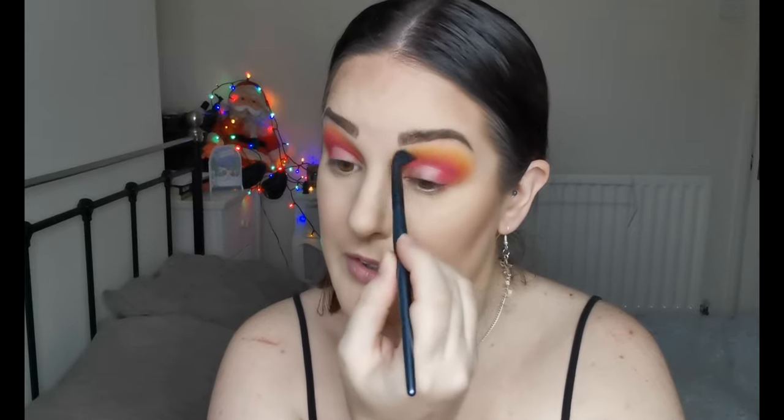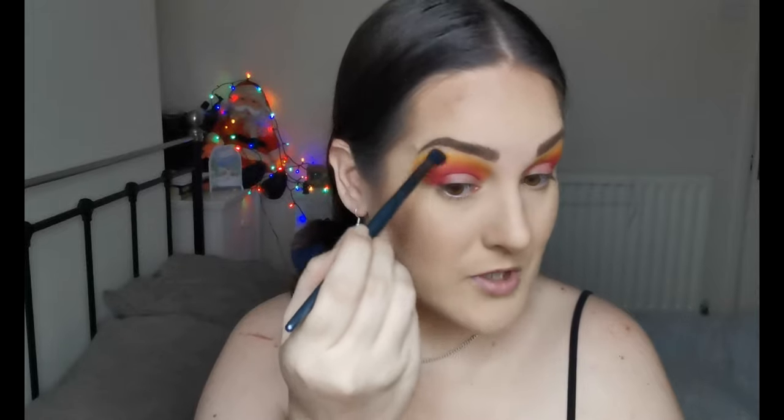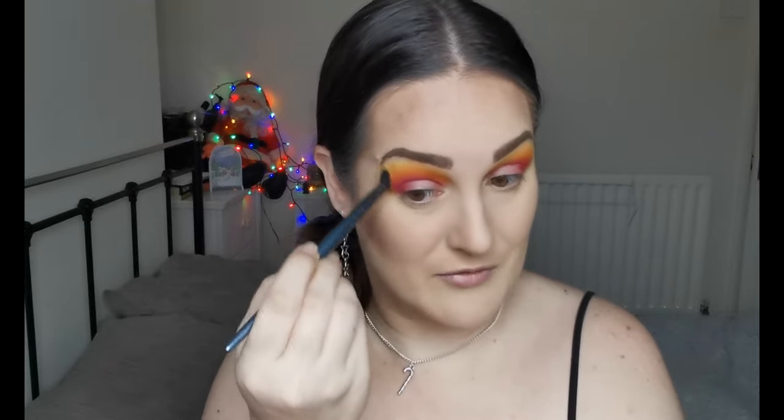On the subject of palettes, I know that for Christmas I have the Melt Beetlejuice Recently Deceased palette coming — my wonderful boyfriend got it for me. Christmas morning I'm going to play with it and I may film it. I'm a massive Beetlejuice fan and I've been dying to try Melt's eyeshadow formula. I also have quite a few of their bullet lipsticks and love them — an amazing find of 2020.